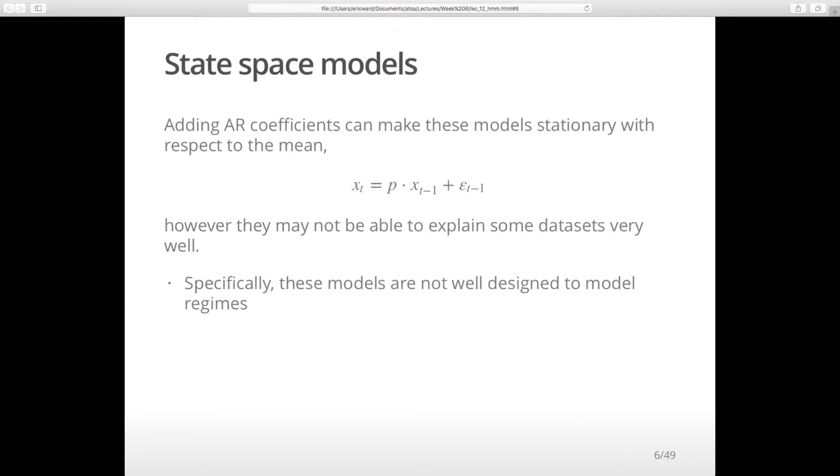But for some data sets, this might not always work, especially in the case where we're interested in systems where we have different regimes. This is pretty popular, for example, in the engineering literature. We could also think about it in an ecology or fisheries setting, where we are alternating between multiple regimes with, for example, different fish stocks experiencing high productivity or low productivity depending on whether the environmental regime is in a warm or cool period.